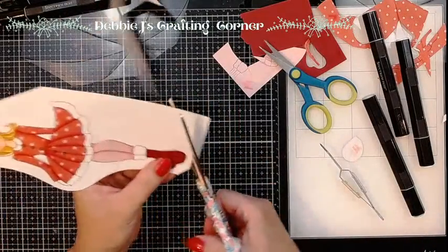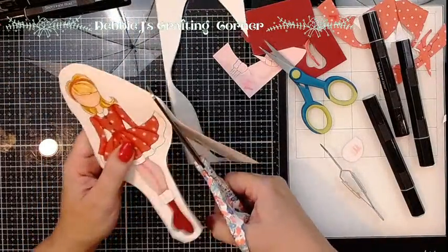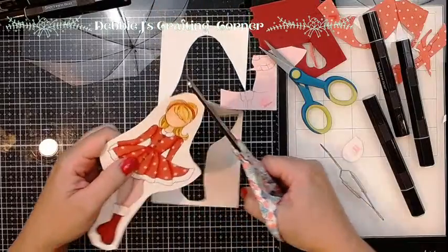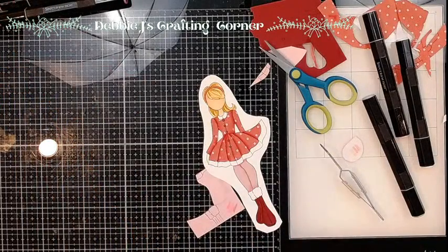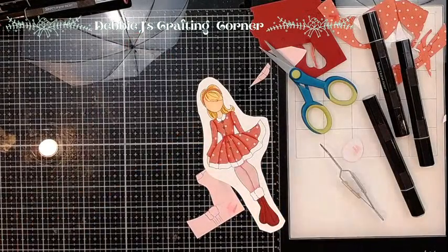And of course I noticed as I'm doing this that I didn't color her hand, and it doesn't really look like a glove, so I think I need to go ahead and bring back in those FS colors and color in her hand over here. So I've got my FS1. There we go.